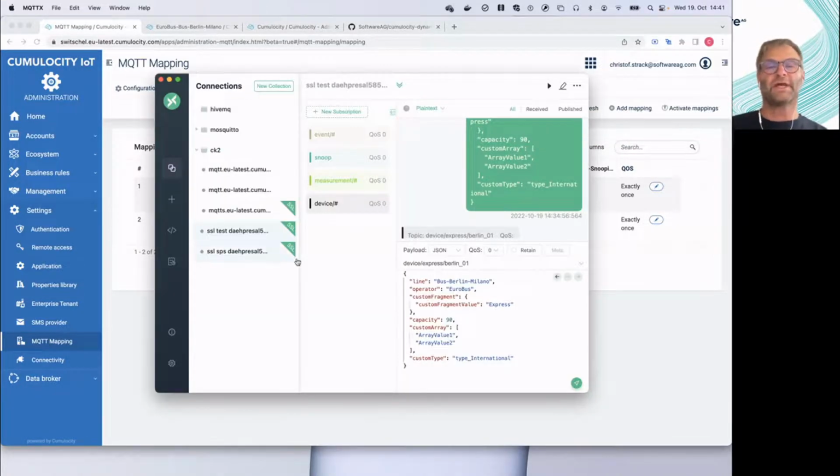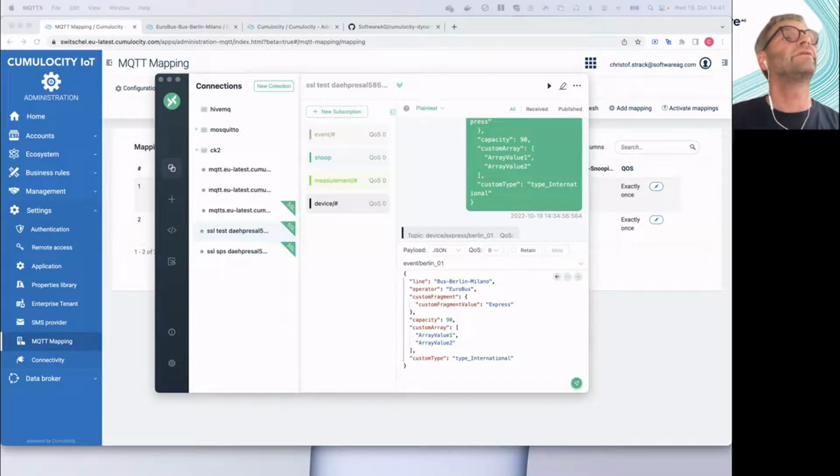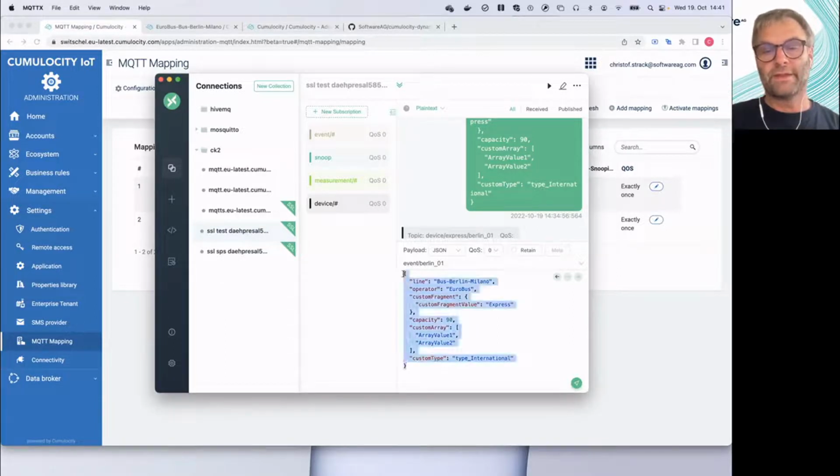Let's turn our attention now to the bus actually stopping, and the telemetry system sends across this information. So I take the message. And here we go. I delete this because it's not needed anymore.